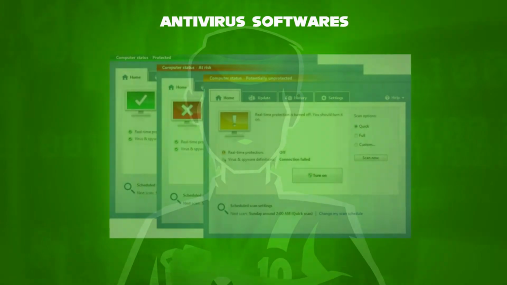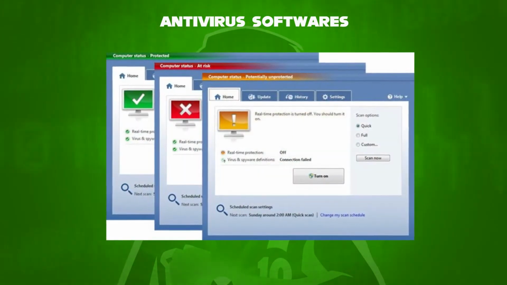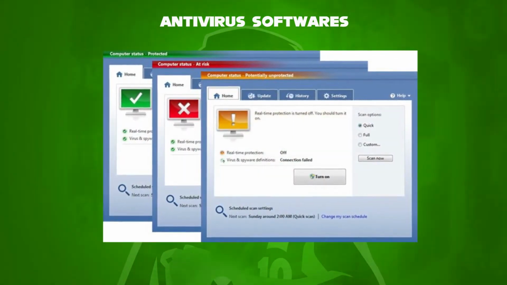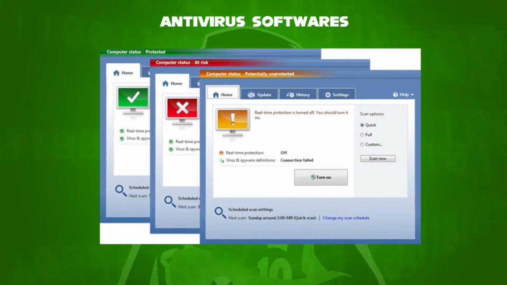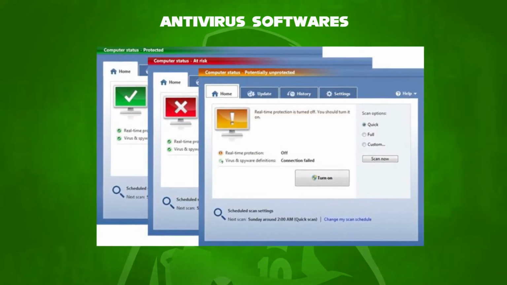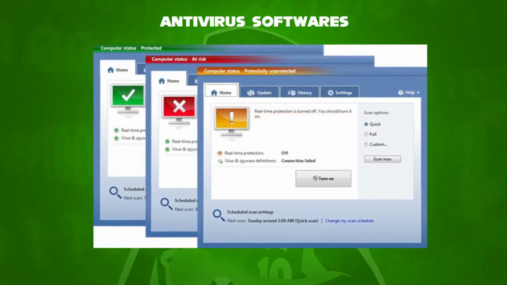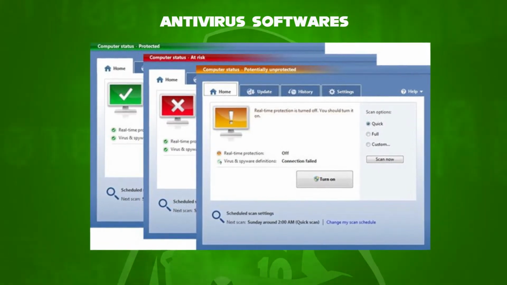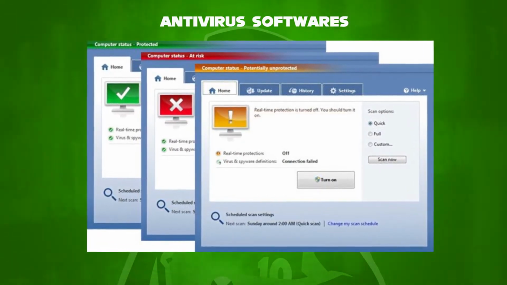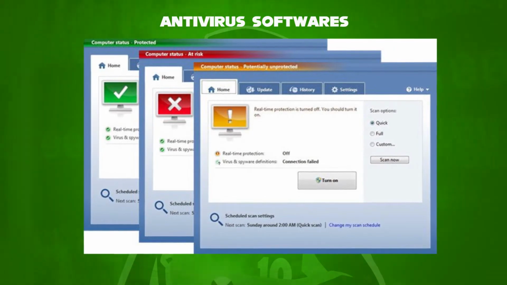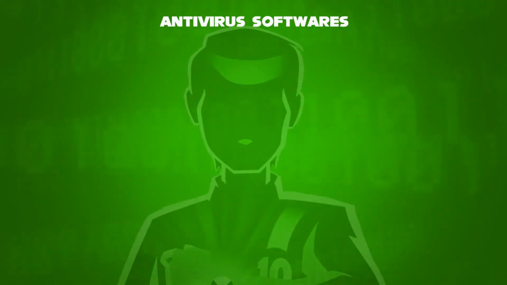We may have to block all the pop-ups using a scan system. Always make sure your PC status is protected, that there are no threats or malware. This ensures that Windows runs smoothly. If the status of the PC is potentially unprotected or at risk, you will have to start scanning some disk drives.